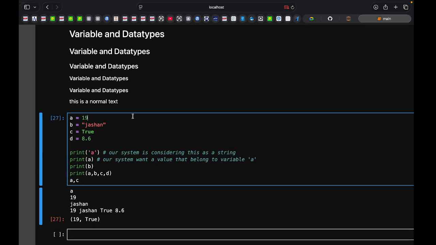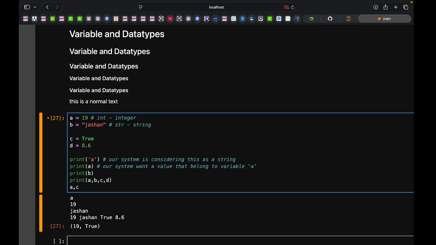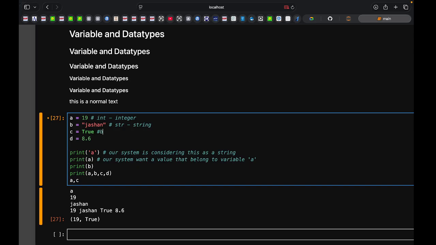So now I'll just write something here. This is the integer, which is considered as int, a short form of integer. This is a string, which is considered as str in the Python language. Okay, this is boolean.